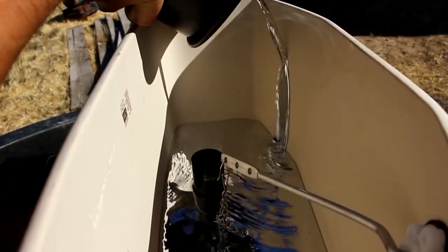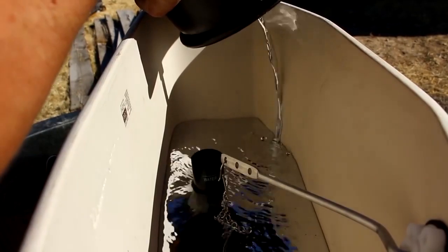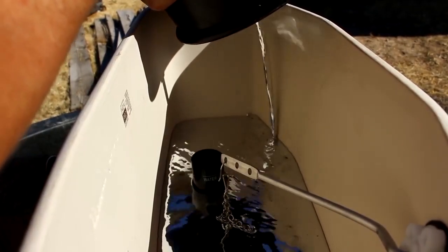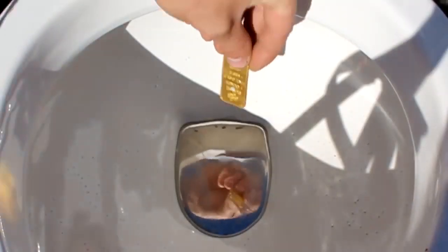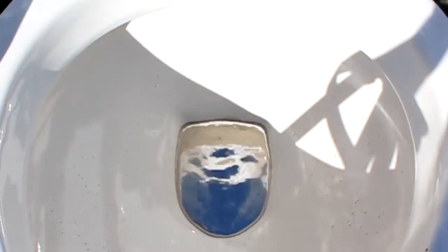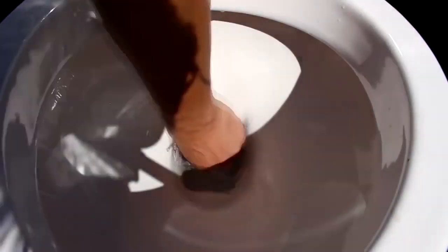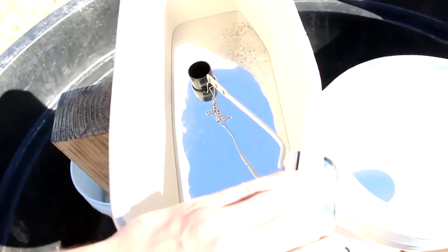So here's the last of flask number three going in. Fortunately, it looks like I built the toilet strong enough to hold the weight. I'm actually gonna drop this piece of gold down into the mercury. You see, just like the lead bullet, gold is very dense and hard to move with water. In fact, it's twice as dense as lead is. If I put the lead bullet on top of the mercury, you can see that it floats, whereas the gold sank right through. Okay, we're ready.